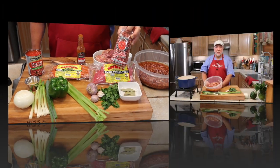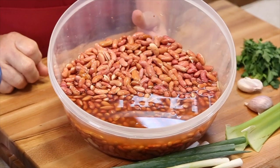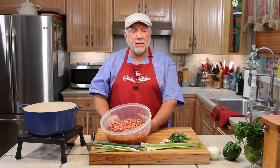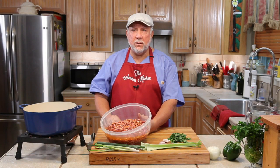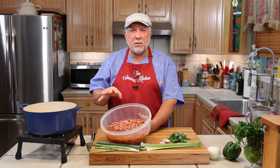So let's start cooking. The first thing we need to do is drain the beans because I had them soaking overnight. So it's been over 12 hours. So we're going to drain the beans, rinse them a little bit, and then we'll go on to chopping all the veggies.